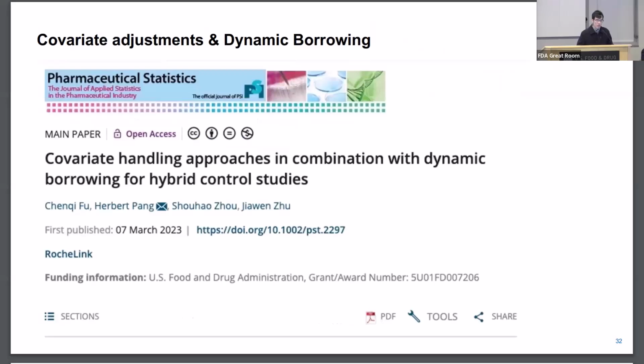This work is another piece that came up from our CID collaboration. When we were doing the step before the dynamic borrowing, FDA suggested that we should use propensity score matching. One of the reasons is that there's not much literature on how it works with other ways of handling covariates, for example, propensity score weighting or even covariate adjustment. So in this work, we investigated the operating characteristics of how different approaches in handling covariates can have an impact on the design.